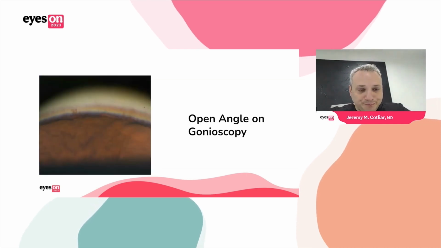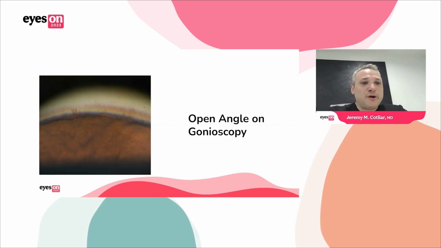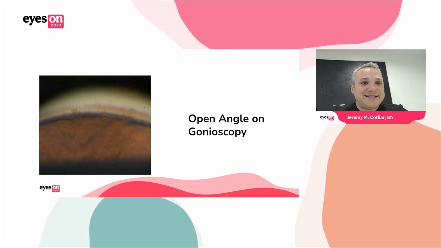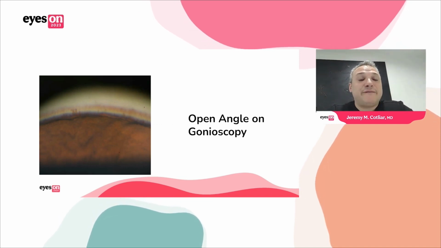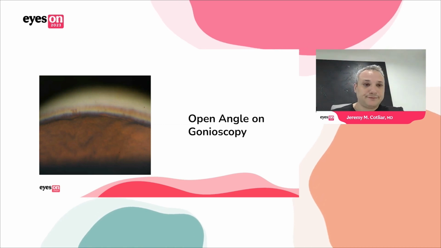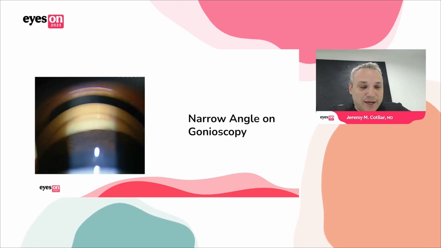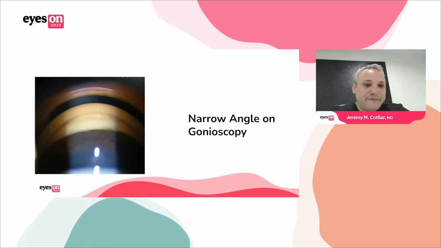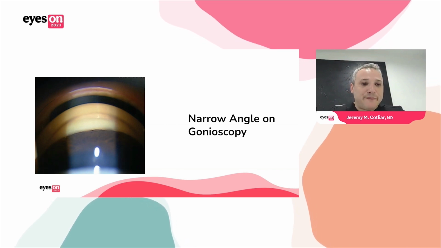An open angle is usually when you can see the ciliary body band as well as the adjacent scleral spur. And if you'll notice in this picture, there are some iris processes spanning over the scleral spur into the trabecular meshwork. That is also indicative of an open angle. Now, narrow angle gonioscopy is seen here, where on this view, you really can't see any angle structures. The iris is overlapping the scleral spur, the ciliary body band, and Schwalbe's line.